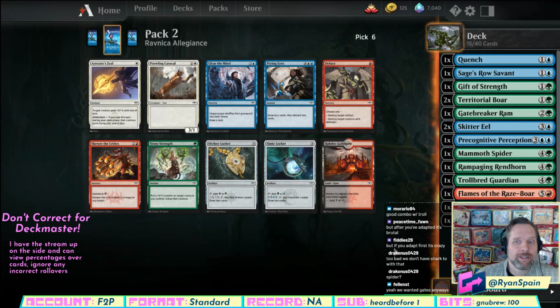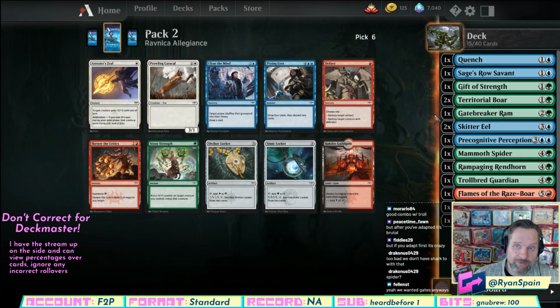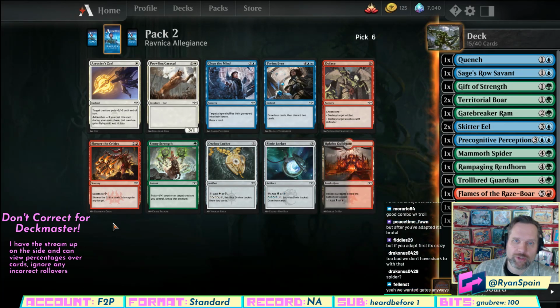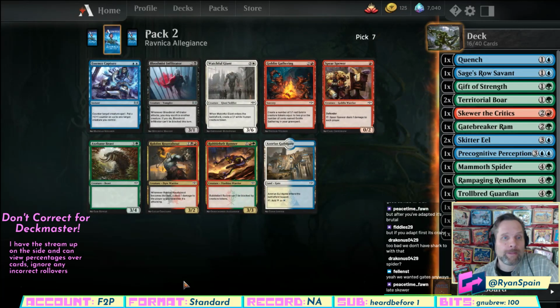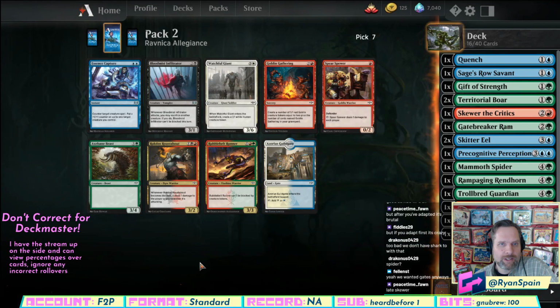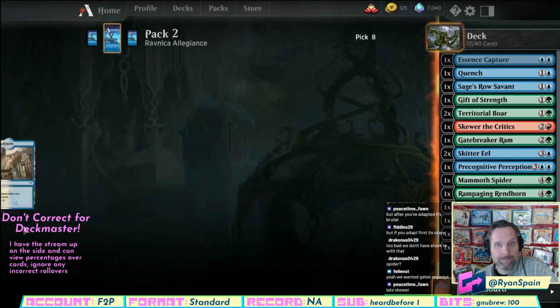I'm going to take the Skewer because we have the Flames we want to splash and we have a Ram we want to support. So we're actively looking for gates. We'll take the Skewer and be looking for red gates. This is at least a half color gate that we could take, but I kind of just want to take the good spell here over that particular gate.